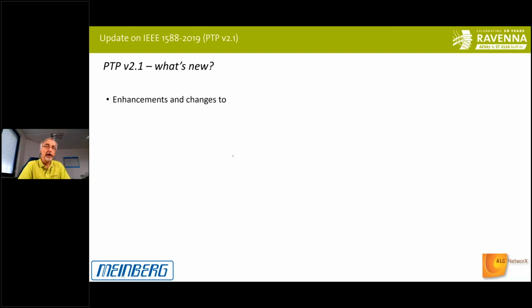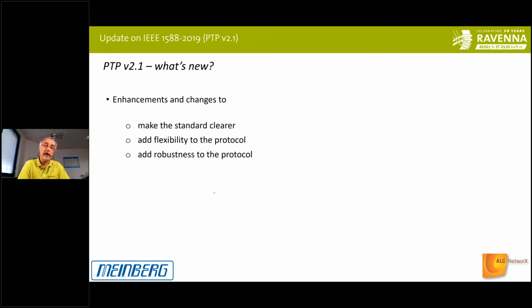So what's new? PTP version 2.1 introduces enhancements and changes to make the standard clearer. Flexibility to the protocol has been added. Robustness features have been added. And options for increased accuracy have been added to 2.1.